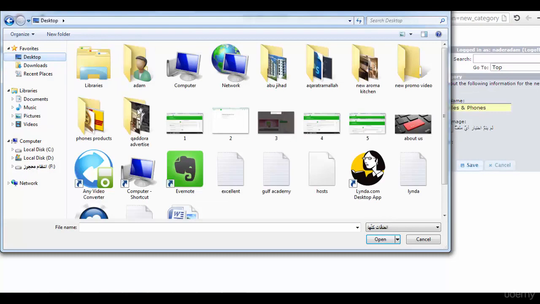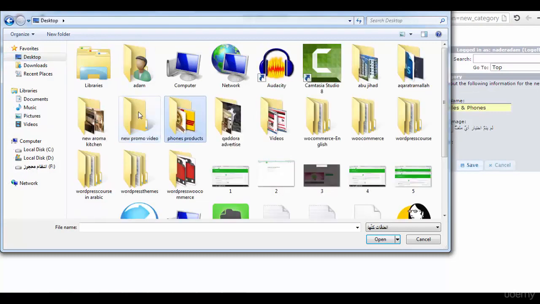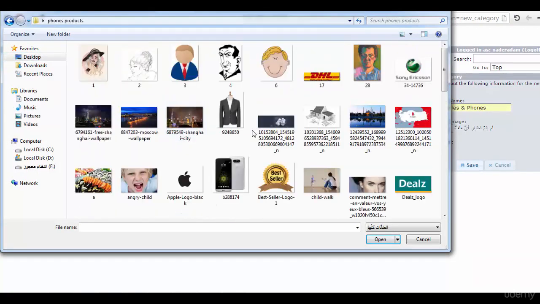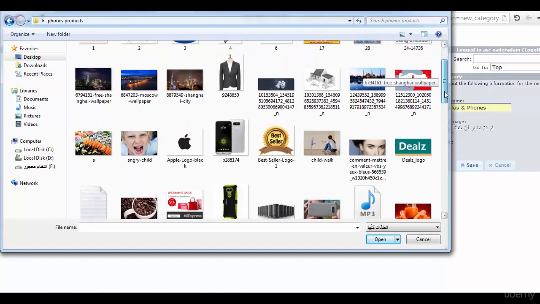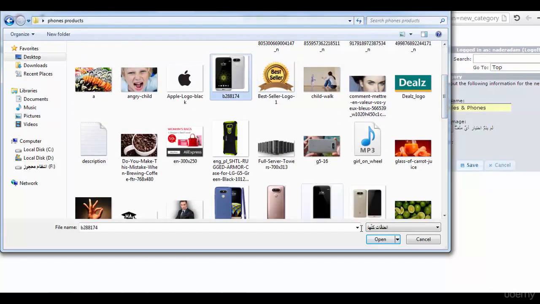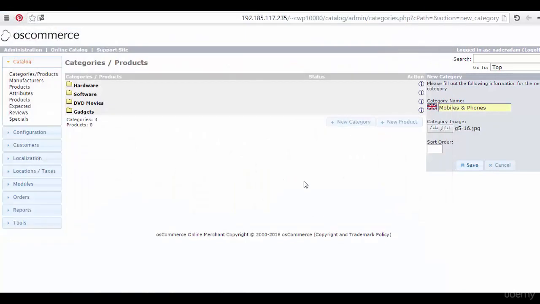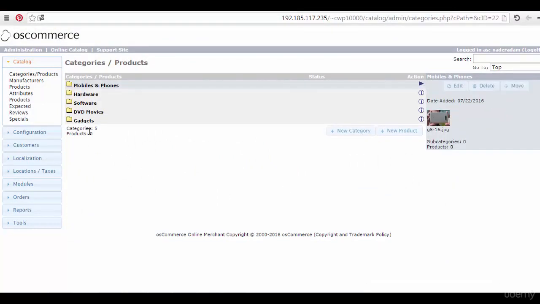So we are going to the main of my home page, and here I'm going to choose this image or this image. Okay, any of these, it does not matter. Okay, and here I'm choosing, and okay. Here's save.